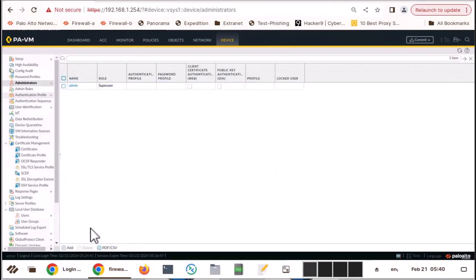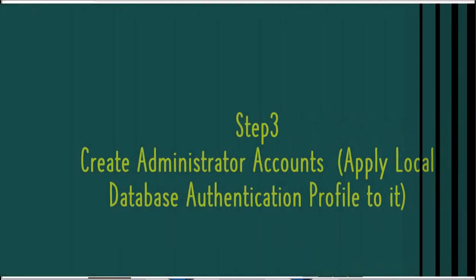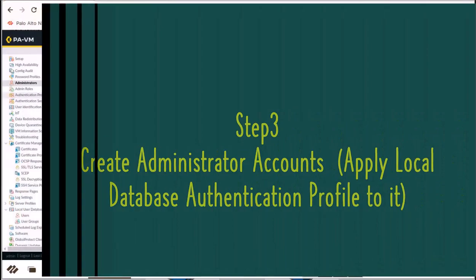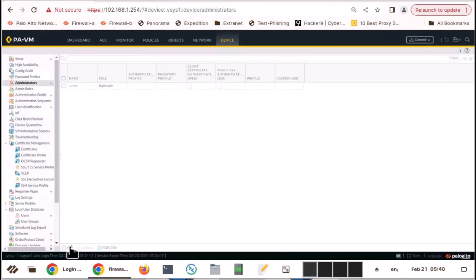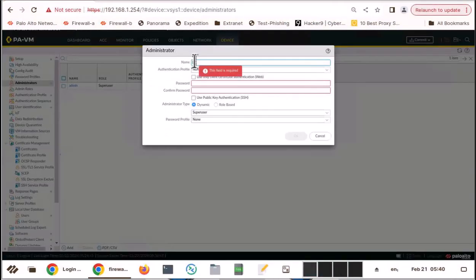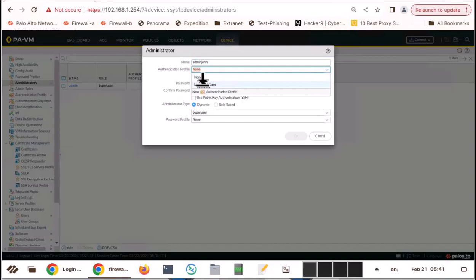Now I'm going to go into the third step, which is creating local administrator accounts. Click Add. I'm going to put the same name here, admin John. Instead of putting the password here, which has already been defined under the local user database and then under users, I'm going to select the local database profile.